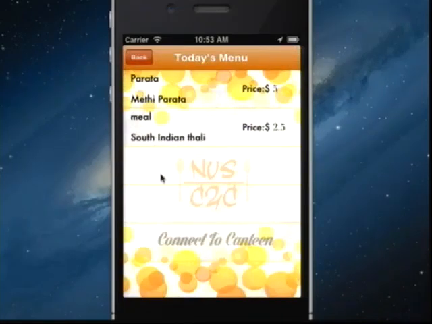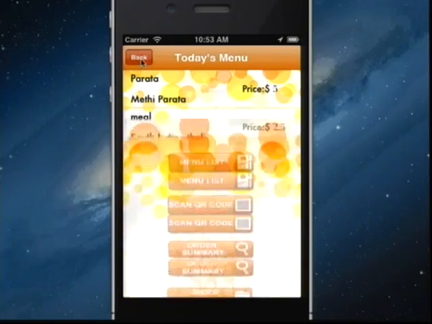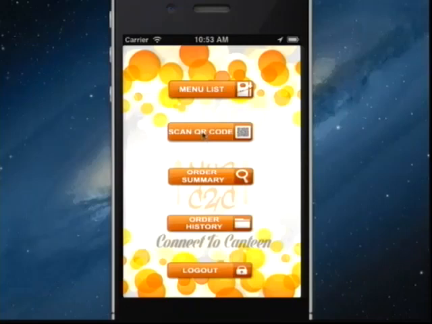This is the menu list, the current menu list he owns. The option I said to edit the menu items comes in here. He previously gives a lot of menu items to the admin, and we populate it. He can either select or delete menu items depending on their availability in his portfolio. Then we have the scan QR code option, which will be shown on the phone because this doesn't have a camera. Then he has an order summary.